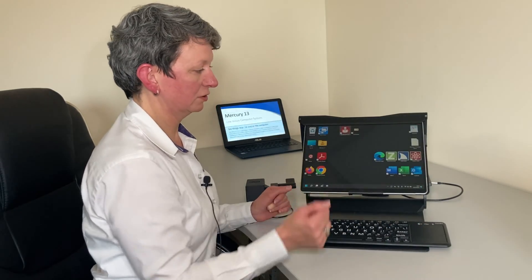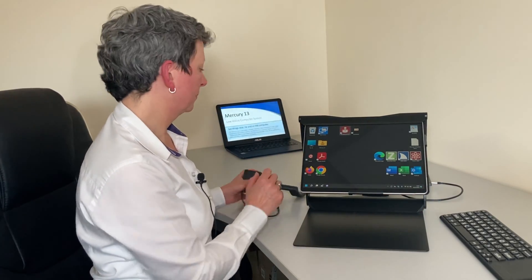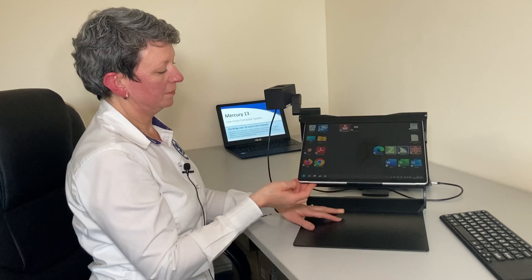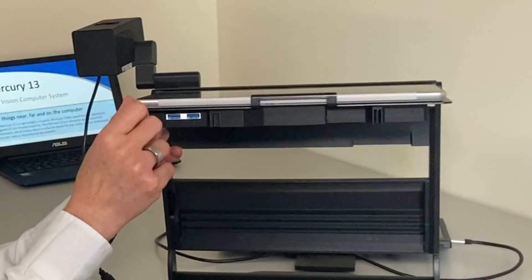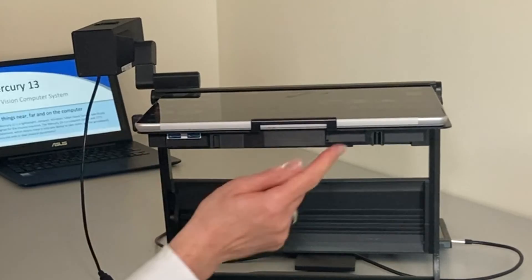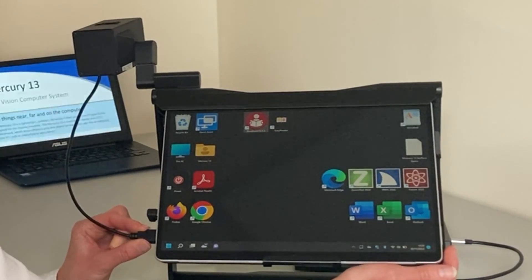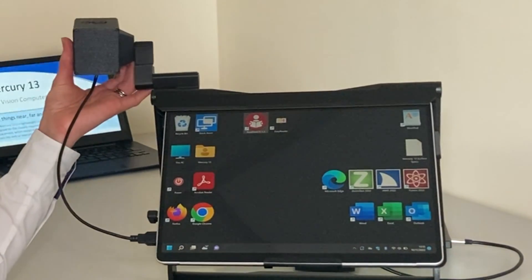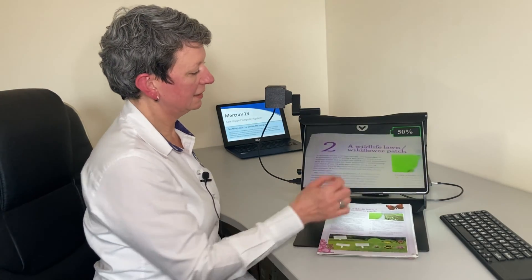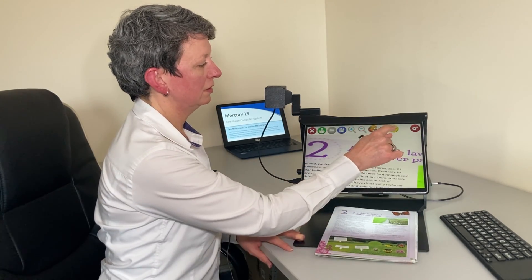We can close the touch screen and set up our cameras. This is the distance camera, which we plug into the stand. There is a USB hub built into the stand and a light, and I just connect with a USB-C connection to the laptop — nothing charges separately, it all charges off the laptop. There's a light to help us look at books, and I can plug in the distance camera at the side. Then I run the ReadDesk software, grab a book, pop it underneath, and start zooming in. I can also switch to the distance camera.